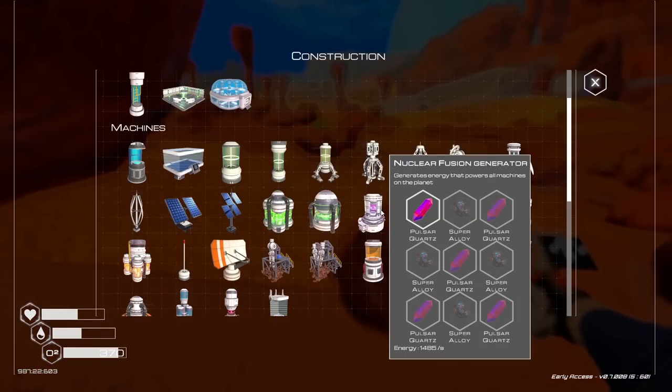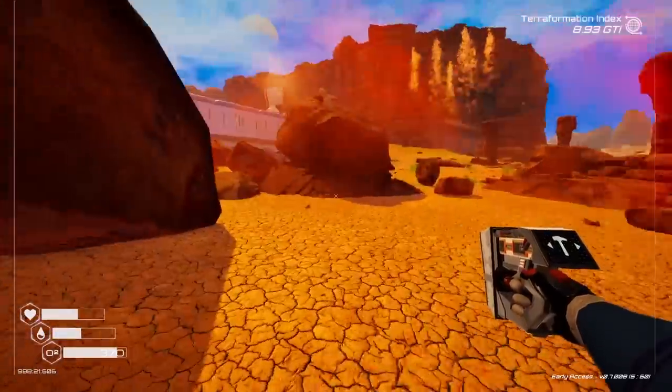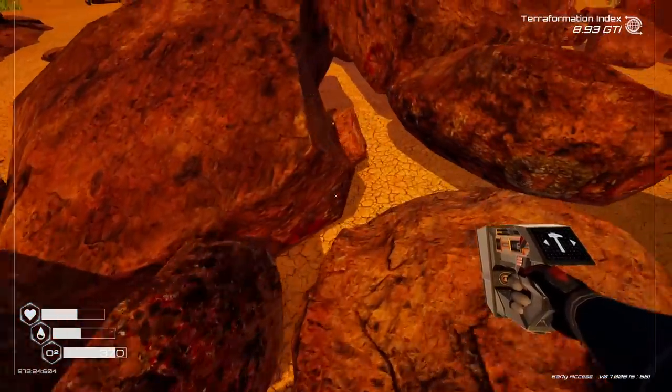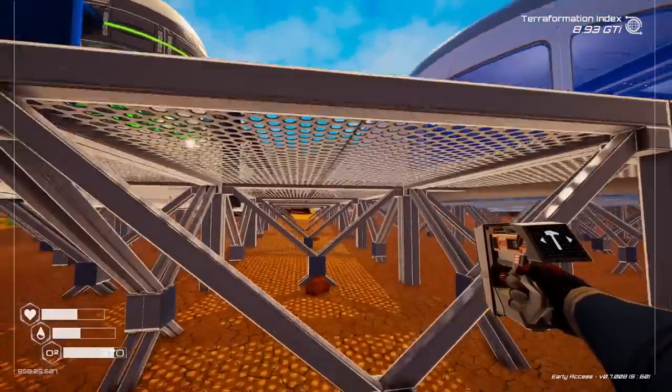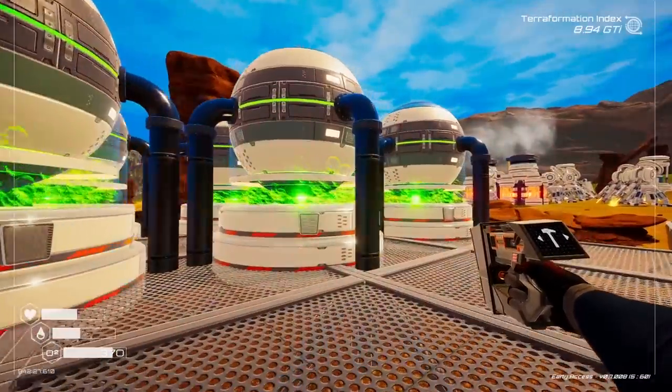I can make a nuclear fusion generator. I'm not going to because I don't need to. I've got a lot of power. I'll show you. But I might make it eventually. I'm assuming this quartz is gonna be used for other things. So I just gotta keep an eye on that when those rocks disappear. The rocks will disappear slowly over time.